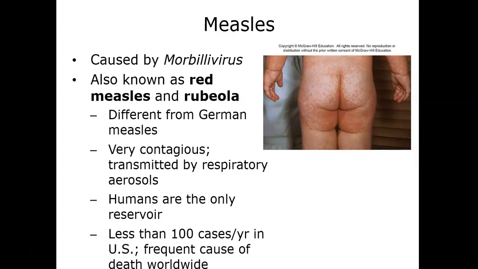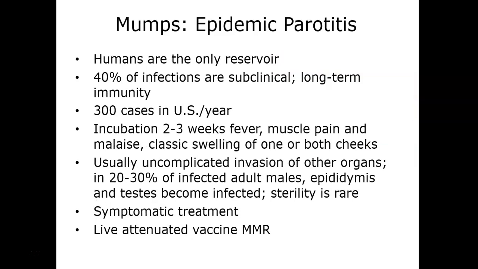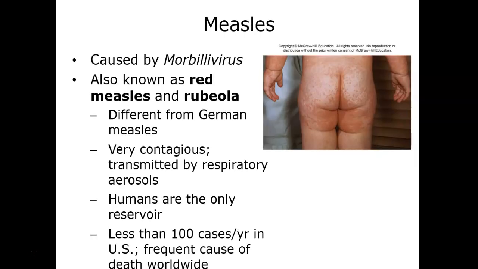Measles are incredibly dangerous for females who are pregnant. It can often lead to things like miscarriages, low-weight births, and even premature births. It is very contagious, transmitted respiratorily through aerosols. And again, like we saw back here with the mumps, even less prevalent in the population, only about 100 cases per year in the United States, all because of vaccinations and the generation of herd immunity.